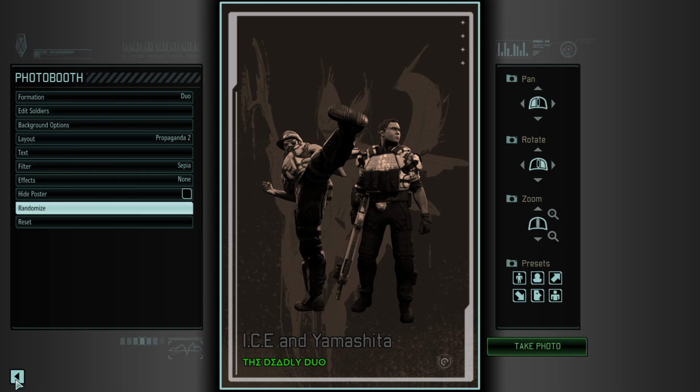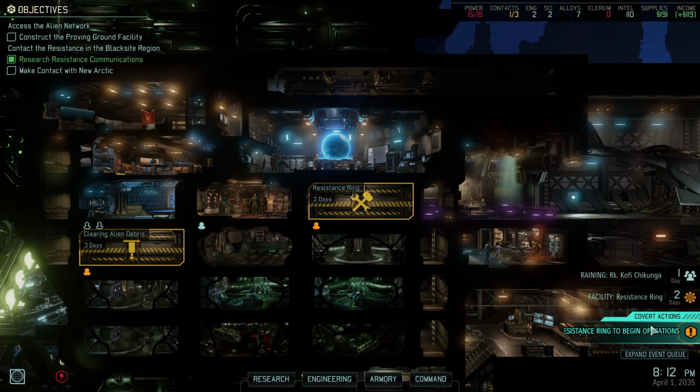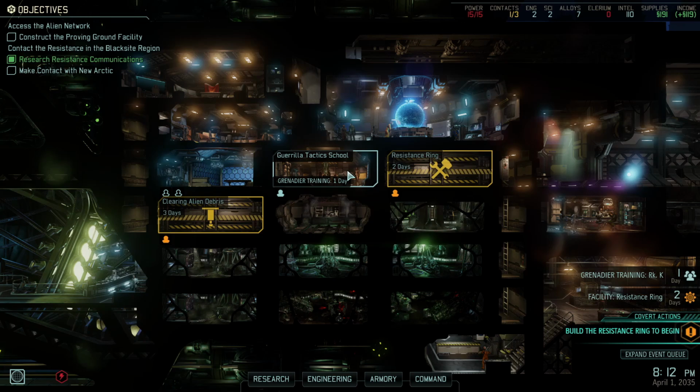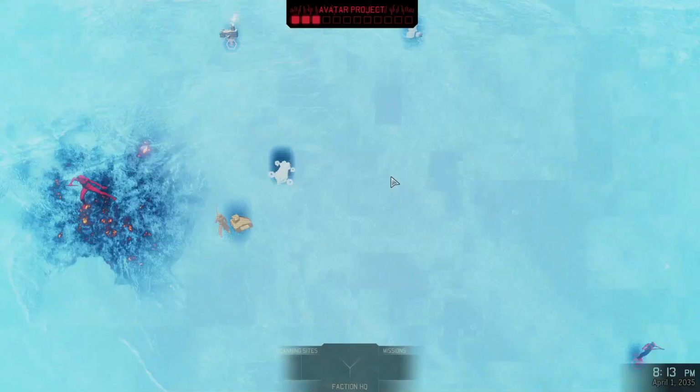Alright, nice work. That's two bonding motions we have now. Let's have a quick look. Well, the Resistance Ring is about to be done, so that shouldn't be too much of an issue anyway. You're about to be finished your training, so I can make a new character out of that soon, so that's really handy. Unfortunately, we didn't get that hacking part where we can do events on the map 50% of the time, but that's okay.